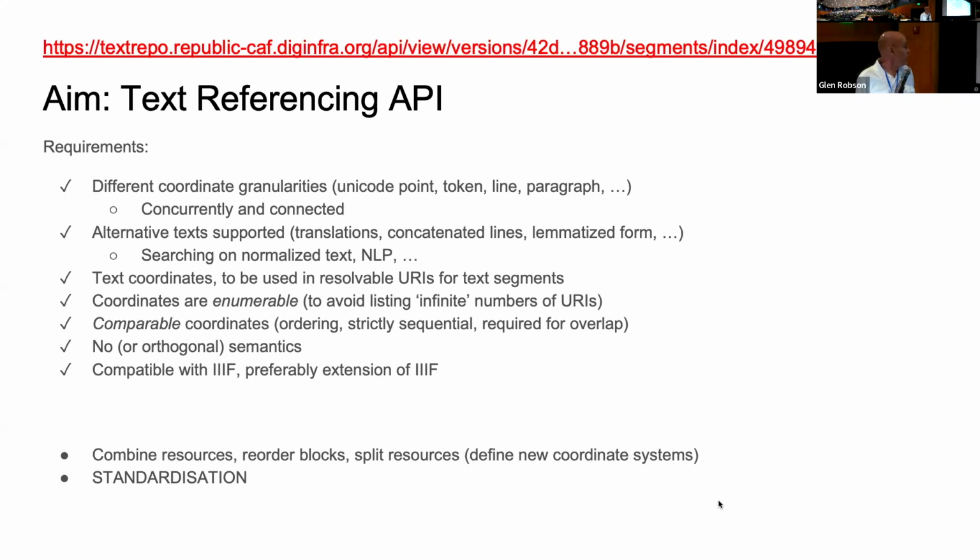And I already said we wanted to be compatible with IIIF. I see that there are efforts going on concerning geographic information systems, including 3D. And I would love it if text would also be taken up by the community and lead to some form of standardization of such an API.